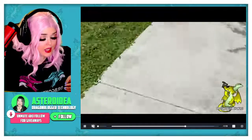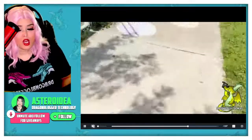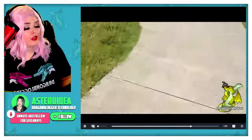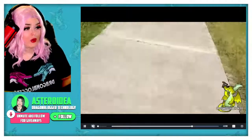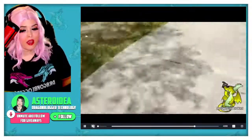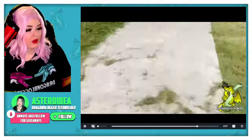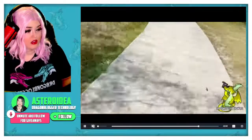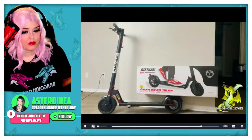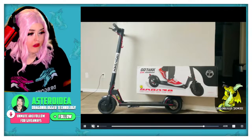Use it all the time to take into town and back home at least a few times a week. It's a great way because if you don't want to waste gas for somewhere that's closer by, but you're not feeling like walking there because of the time factor, having a scooter definitely saves you a lot of time. I also feel like it's safe to use, because if where you live allows you to use the sidewalks on your scooter, it's safer because you're not on the road. Mopeds are nice, but you have to be on the road with them.